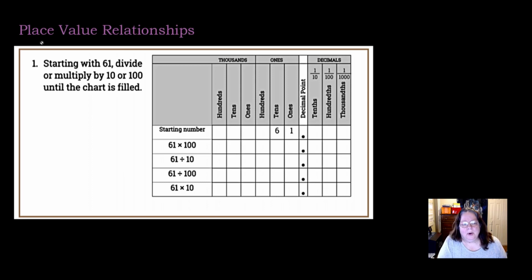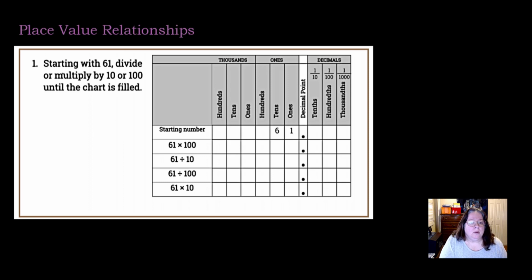Let's continue our study of place-value relationships. This is part 2 of a video, and this correlates with Unit 1, Lesson 6. So we have been learning that as we multiply by 10, if we're starting out with a whole number, our number gets bigger. If we're dividing, our number gets smaller. But what we're really practicing is where the decimal point goes in our number.